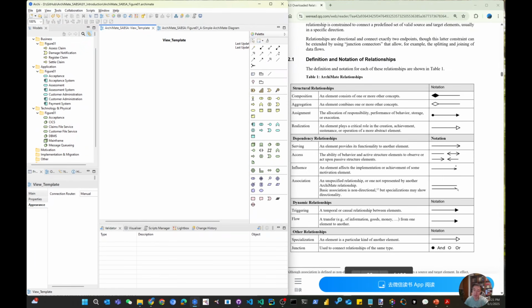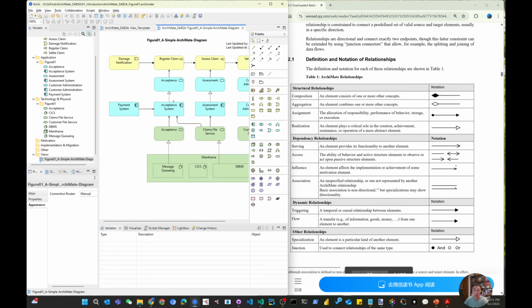Remember, whenever you connect a relation, when you read it, it has some directional meaning. Like this one, if I read it, the acceptance system realizes acceptance.